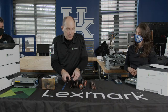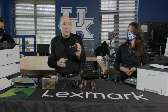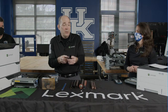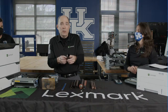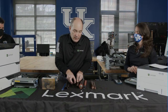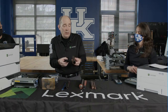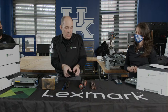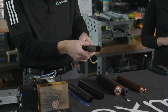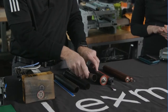I've already talked about belts, but quickly, this is a plastic tube, seamless plastic tube that's in one of our models. And it's a special high temperature plastic called polyimide. It's the thickness of a human hair, actually a little bit less than the thickness of your hair. We also have other belts, and they are made out of stainless steel, also the thickness of your hair. We apply rubber on some belts, and we also apply a coating or a sleeve that prevents the toner from sticking. And it's like a coating that would be similar in your skillets at home.